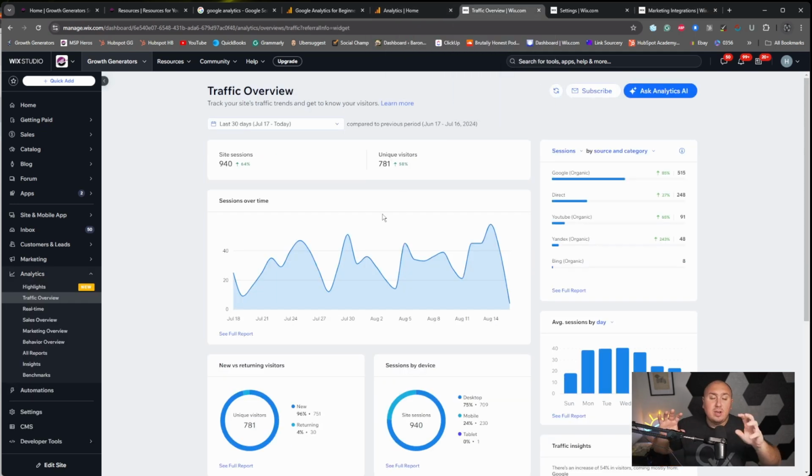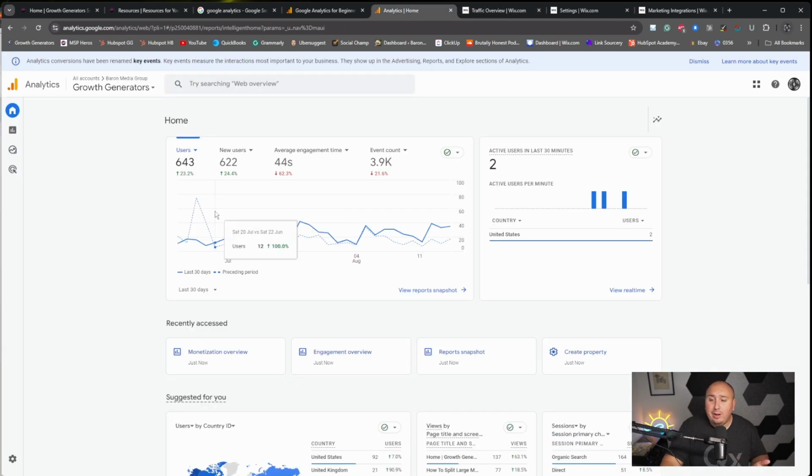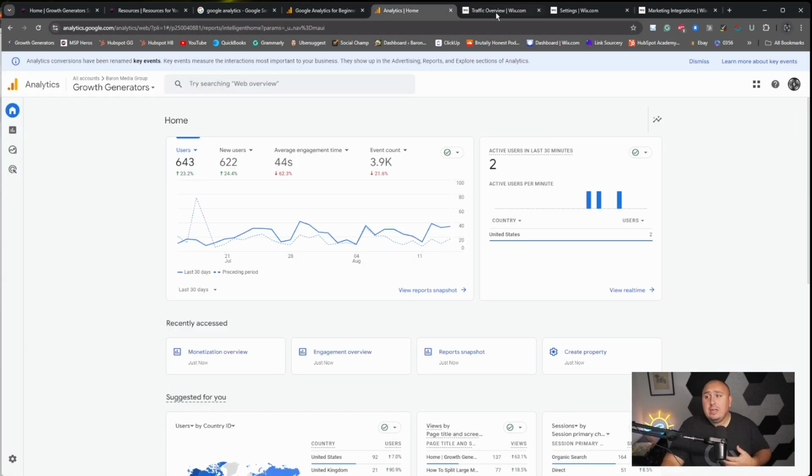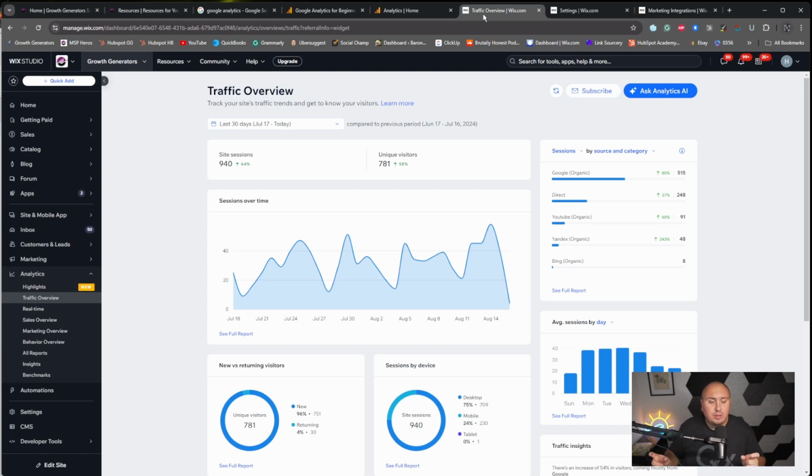Now, you've got to be a little bit careful, because with analytics, I don't know how much I actually trust a lot of these different areas. Those areas come into play when it comes to your site sessions, because there's a lot that could go into site sessions. You'll see site sessions and unique visitors over the last 30-day period, right? But if I go to Google and I see 683, there's some discrepancy there, right? 940 versus the 643. I'm not exactly sure why there's a discrepancy. I don't think that anybody has the full accurate information. I have not seen an end-all-be-all solution.